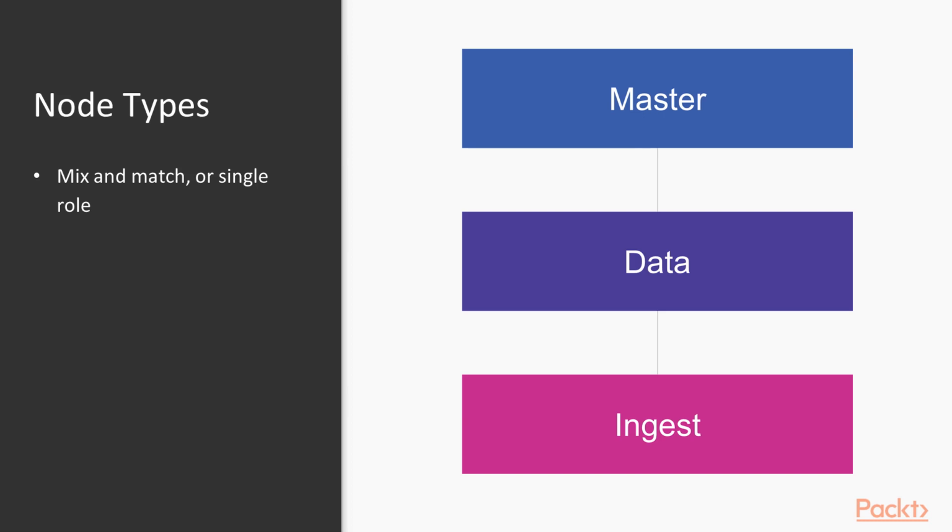Then you can have an ingest node. So these nodes, they don't store data, they don't do master coordination, but they take your data and they process it so it can be stored into a Lucene index. So these are high CPU horsepower. You can offload your indexing, you can separate it from your data nodes, which you can use for searching. There are a lot of configurations here.